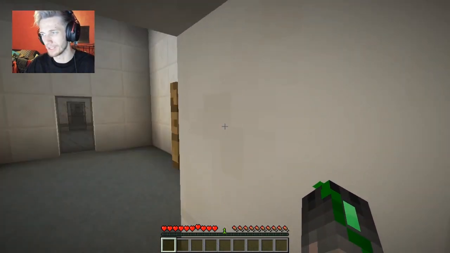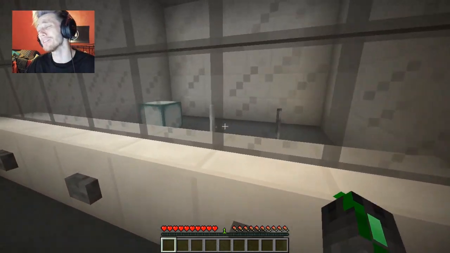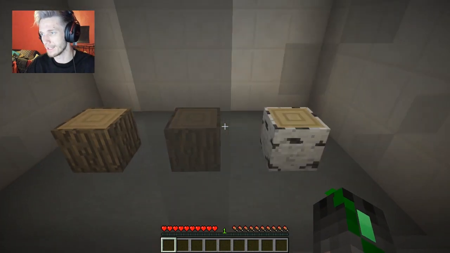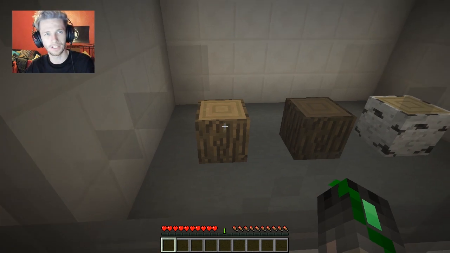Yeah, it was. Okay, I don't know. End rods and iron bars do not take up a full block. Oh my god, I thought that's what it was, but then I thought that it's been so difficult that it can't be that. Right, what's this? Wait, is it that this is just called wood? Is it just called wood or logs?